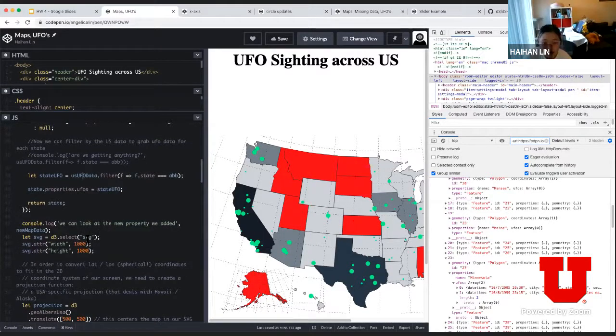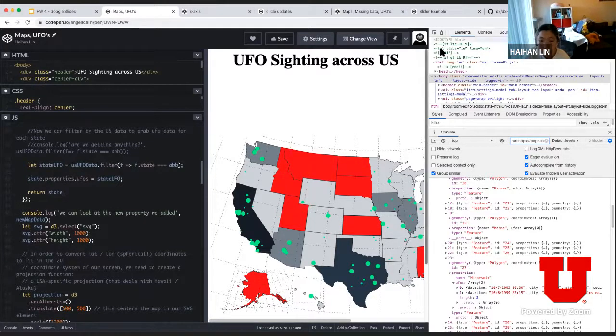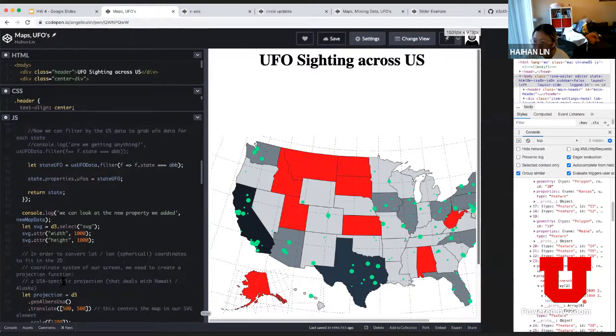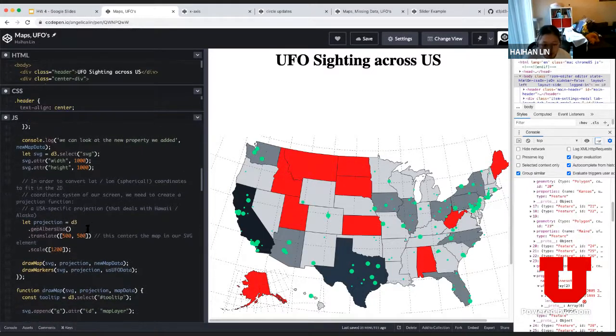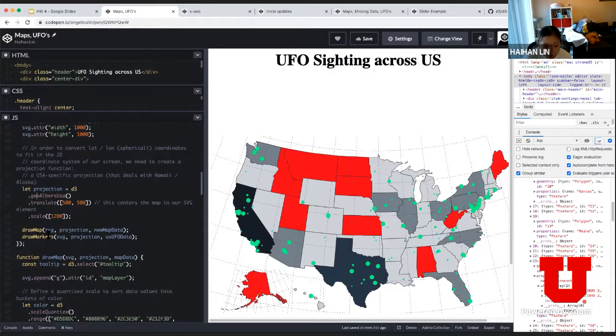So we're going to keep going to actually draw the map. I'm just going to make this a little bit smaller. So we have that information. Similarly, we do a projection. This is different from the projection we provided in the homework because we're only drawing the USA map, so we use a USA specific projection. We tell it the projection here, and we set it up. Then we have 2 functions here that take in the SVG element, the projection, and the data, and then we'll draw the map and draw these markers.